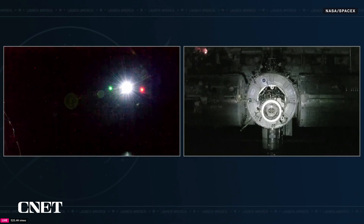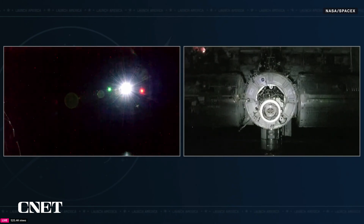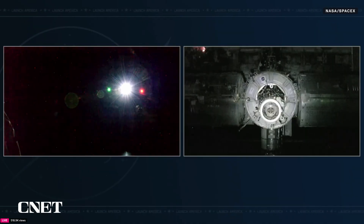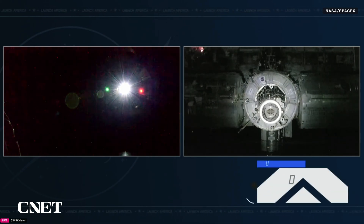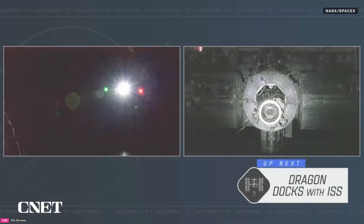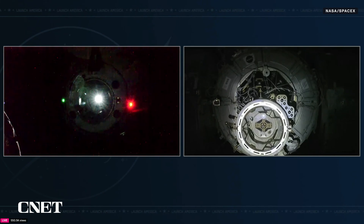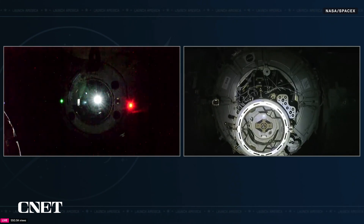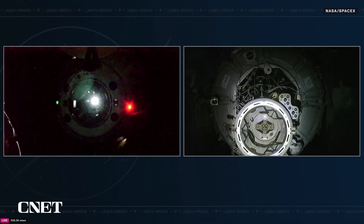Station Houston confirms on the big loop: Dragon is on final approach and is go for docking. The ISS flight control room called to the crew to monitor per steps five and six in procedure 1.102, Dragon approach and retreat monitoring. Station copies. Everyone is on the same page as Dragon is now less than seven meters away from docking with the International Space Station.